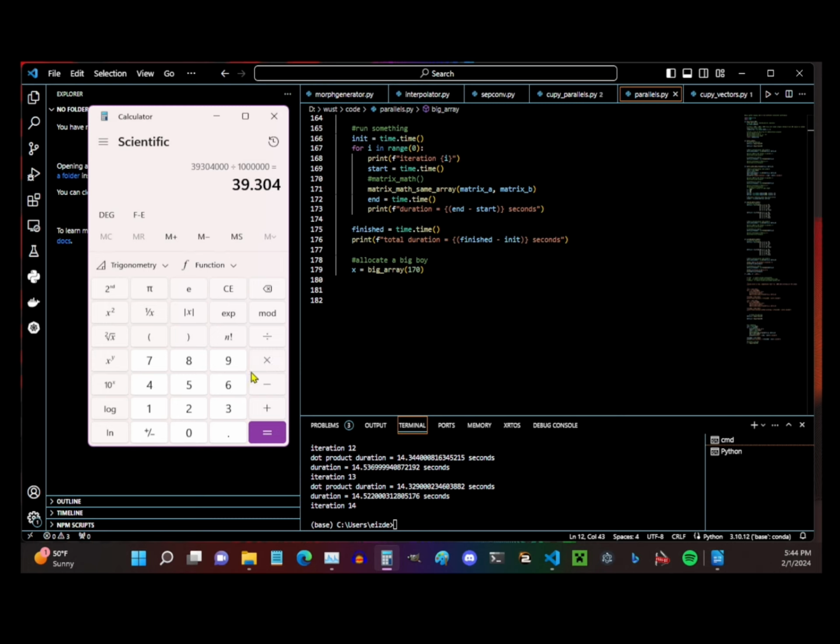39 megabytes. I got to tell you, that's insignificant. Now, let's bring up a good number. I kind of know what the numbers should be since I've been working on this. We're going to go to an array that's 10 times larger in each dimension. But that means ultimately it's 10 times 10 times 10. So 1,000 times larger.